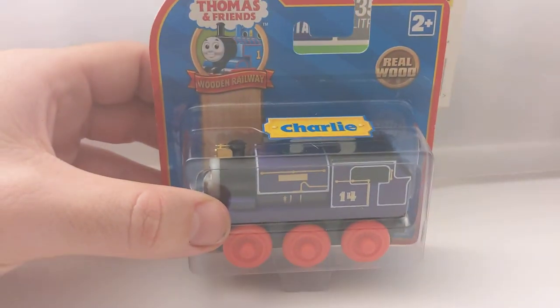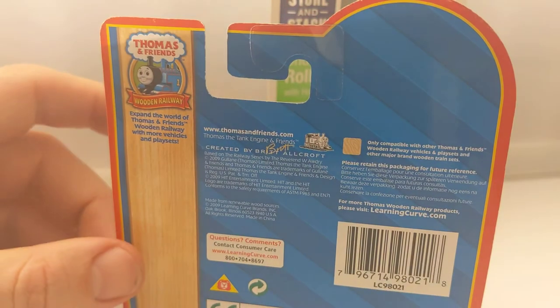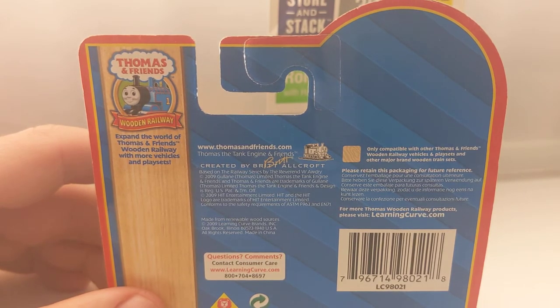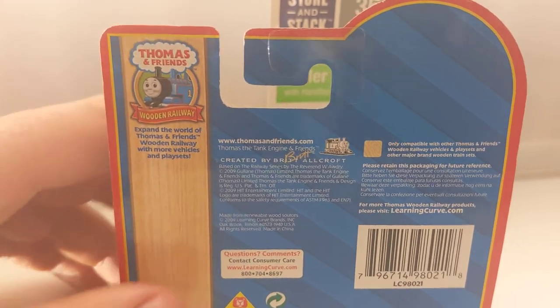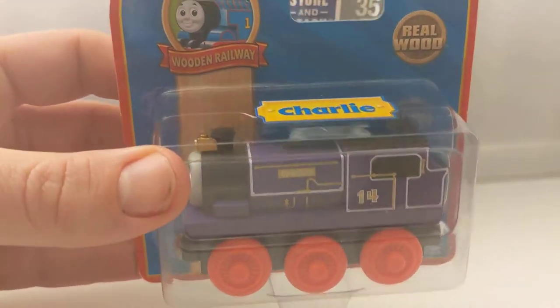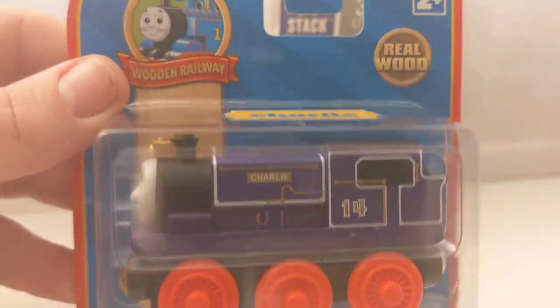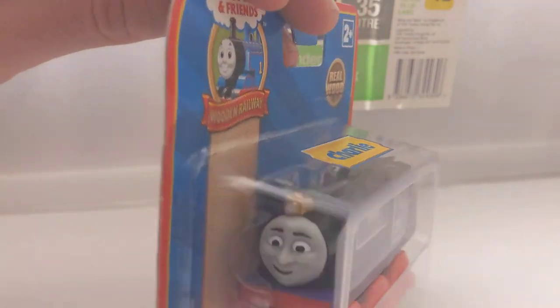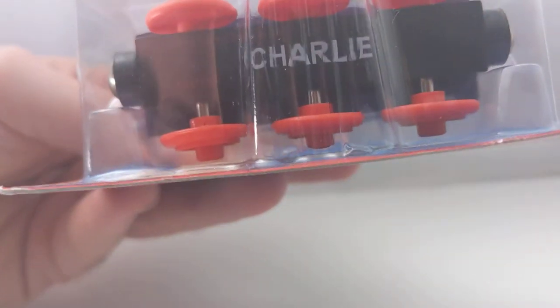Just acquired this from the US. I got it for about $9 to $10 with the bid and it went for $5 posted, worked out to be about $15 US which comes to just under $25 Australian. Charlie, 2009 - that's still Learning Curve. I love the style of the box, yellow label. I do like the early version compared to the Fisher-Price/Mattel ones. I think there is a difference at the back - maybe the detailing in the cabin. Charlie, he's cool, love it.